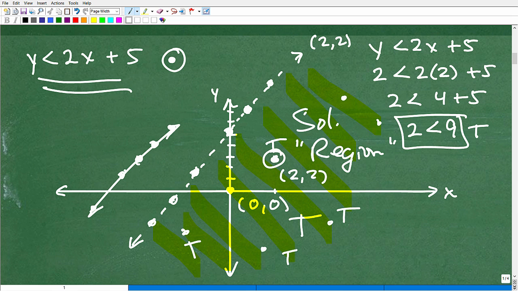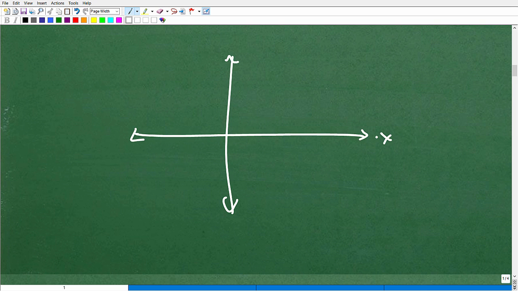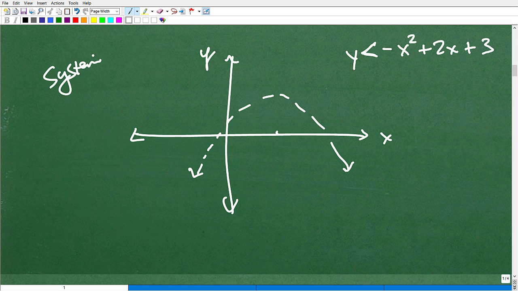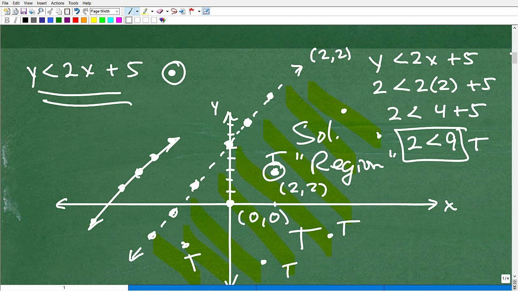Now, what I just talked about here is applicable to all kinds of situations in mathematics. As you continue to learn math, and hopefully you will, you can have like, let's say, parabolas. Like this, y is less than, I'm trying to make something up here, negative x squared plus 2x plus 3, something like that. Now, this is a quadratic equation, has a parabolic type graph, but it's also an inequality. It would be done in the same manner. You would do this problem because this is a less than, it's going to have a dotted situation, but you would be testing points. And this even goes into more advanced topics when you work with systems of equations called linear programming. So you're going to run across this technique of testing for solution regions over and over and over again.